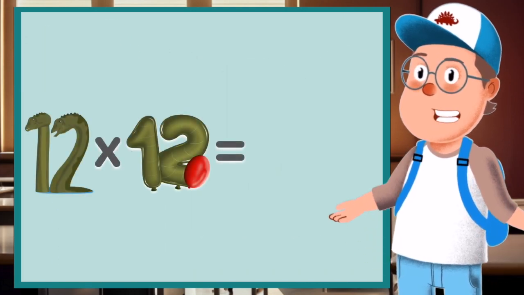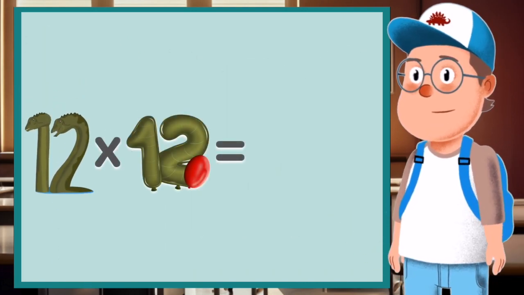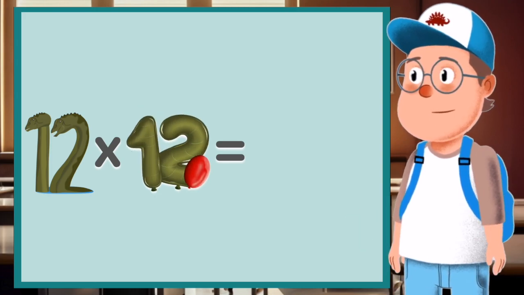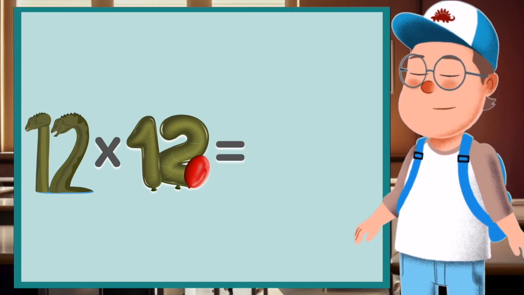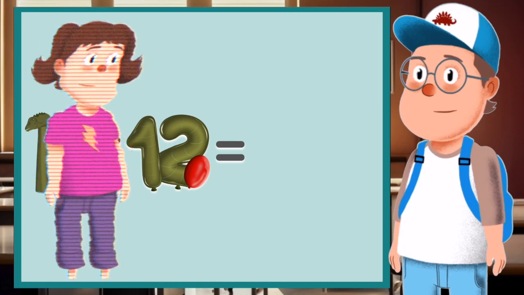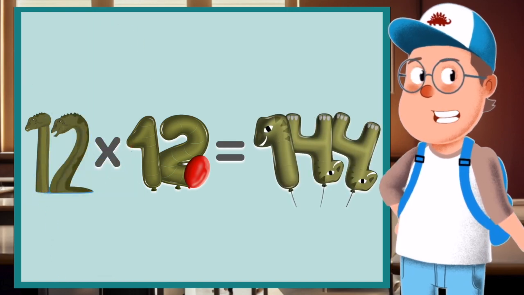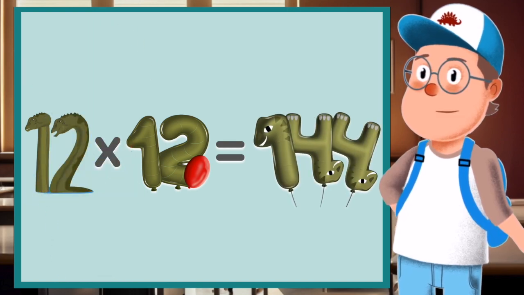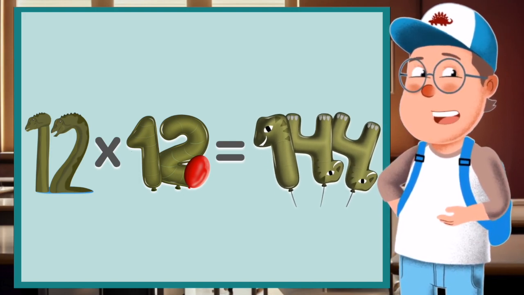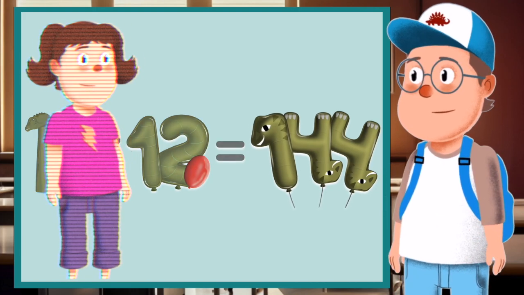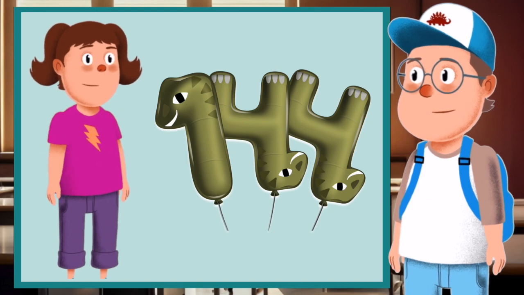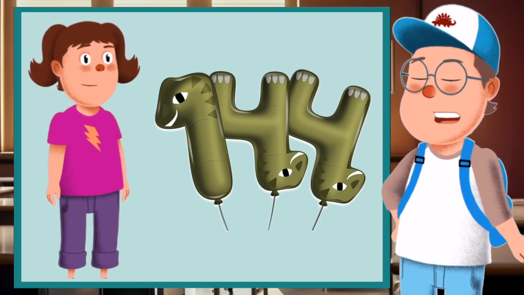Lastly, picture the number 12 as dinosaurs. And then imagine the second number 12 with a balloon style again. What do you think the image will be? I think the image will be dinosaur balloons, won't it? Alright, the result is made with 3 dinosaur balloons. It's another image that you'll easily keep in mind to remember that 12 times 12 equals 144. I will remember that the second and the third dinosaurs are flipped over. Good association again.